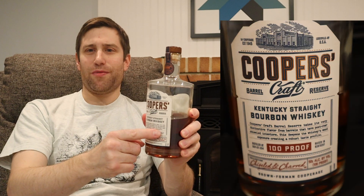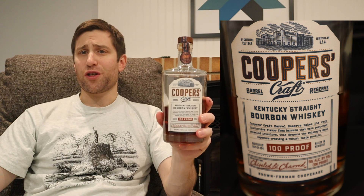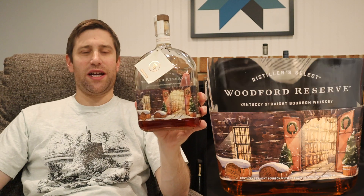For those, quick recap — Hunter Proof, Brown Forman, delicious juice — and the claim to fame here is that they chisel the barrels after charring to allow greater whiskey exposure to the wood. So this was our first place in episode one, and it is back tonight to defend its crown. Back in the number two spot, Woodford Reserve, the special holiday bottle here, got second place in episode one.